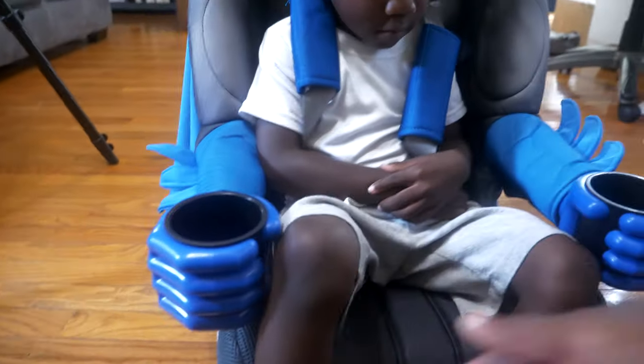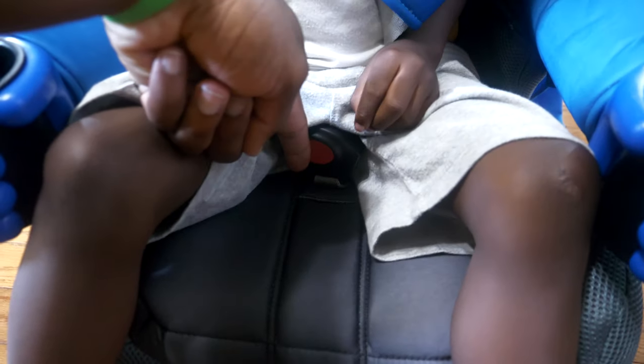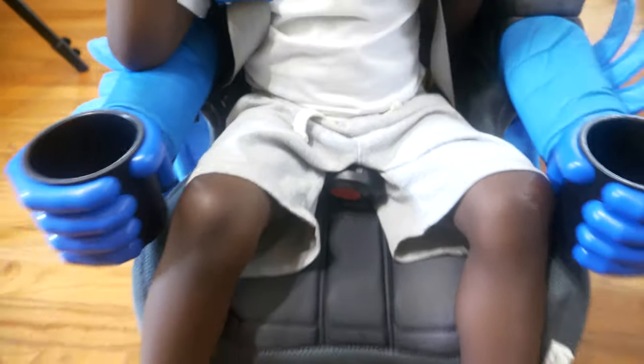Let me get the little knots from under. Where is it? Stand up for a second. There you go. That looks close, but there's another notch right here, so I'm going to move it back. So that's going to be another adjustment that we're going to make real quick.